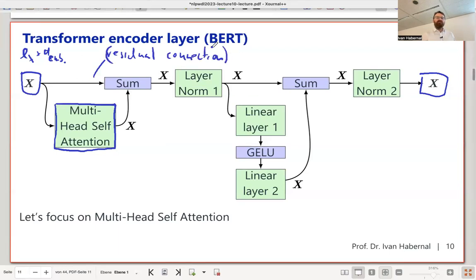It's one of the terms. It means there's a direct path from the inputs to the next parts of the network, and we're adding something to it. So we're adding some input from another block here, from the multi-head self-attention. So there's two paths.